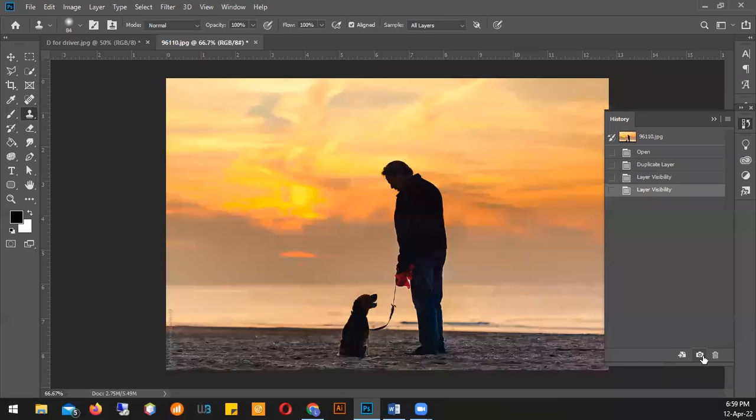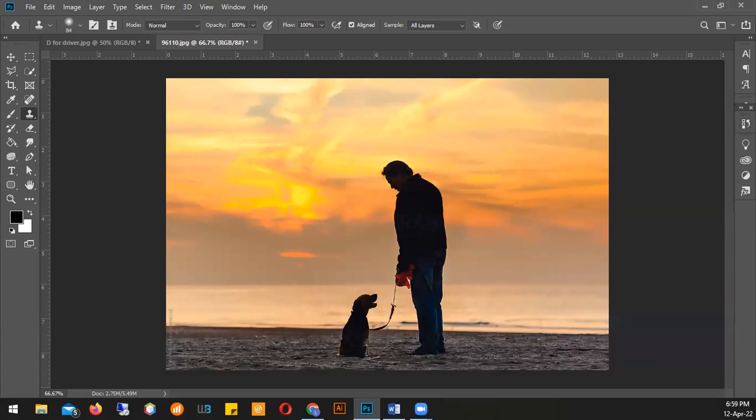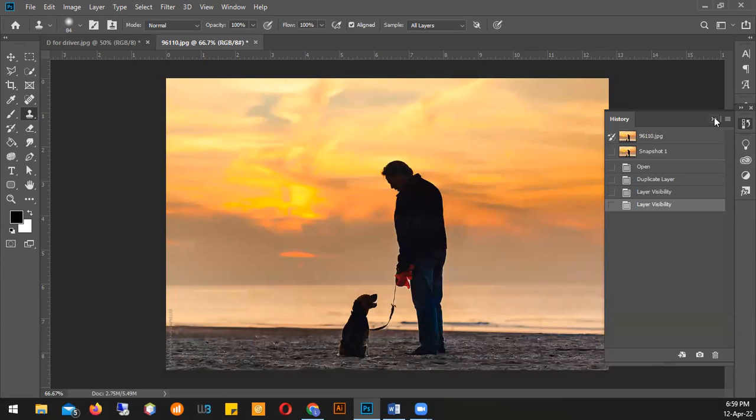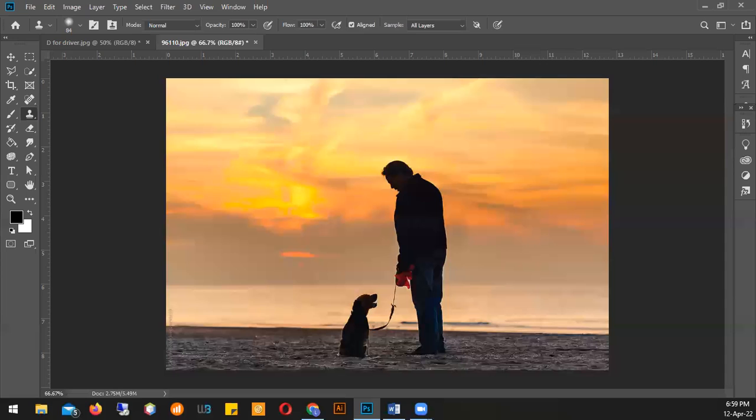Okay. Another thing you can do is create a snapshot. From your history panel, if you know you're really happy with your document like this, you can create a snapshot by clicking on this create a snapshot button, right? Create new snapshot. And you can come back to that state at any point in time. Let me give you an example. I just created a snapshot. Sorry, I just added a new panel, so let me put it where it's supposed to be.